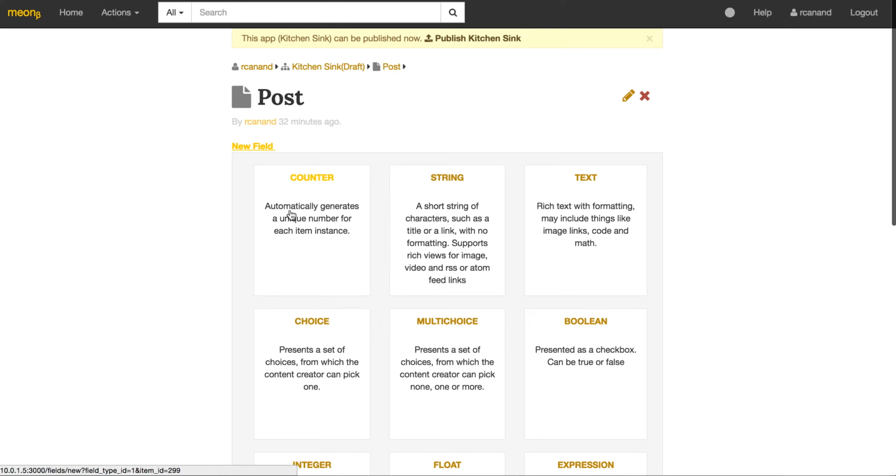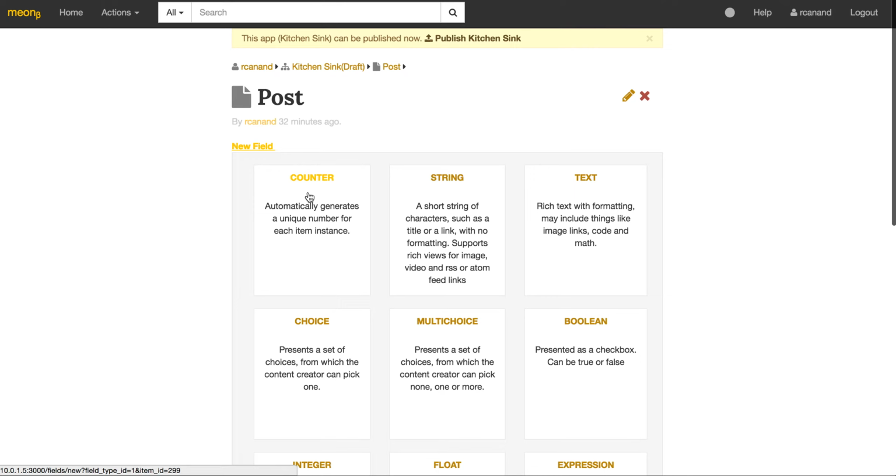A counter automatically generates a unique number per instance. So it's like an ID in an issue tracker where you want to have a bug ID which is unique, or you want to have blog posts which are numbered as they get created. But remember that the counter will always generate a unique ID for sure, but if you went and deleted something in the middle, then you might just see holes in the list. So if you had 10 blog posts from 1 to 10, and you went and deleted blog posts 4, 5, and 6, then you'd just see 1, 2, 3, and then you'd see 7, 8, 9, 10.